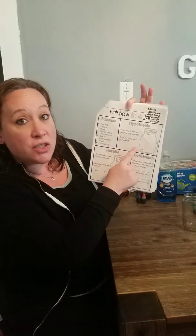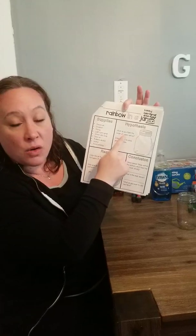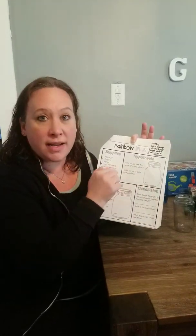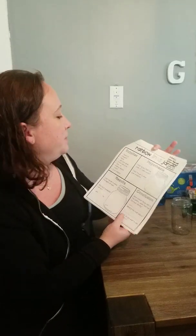The first thing you need to do is this box that says hypothesis. What do you think the order of the colors will be? I will tell you when to pause this video and complete this jar after I explain to you what the colors are and what we're using to make them. Okay? Let's talk about materials first.